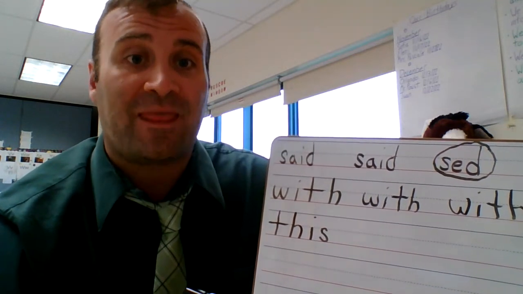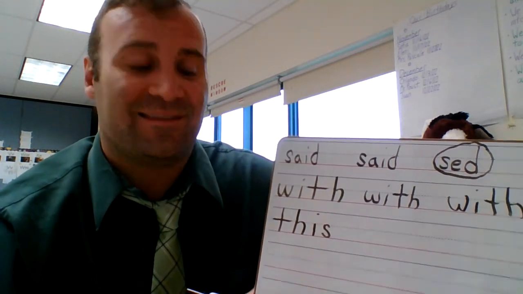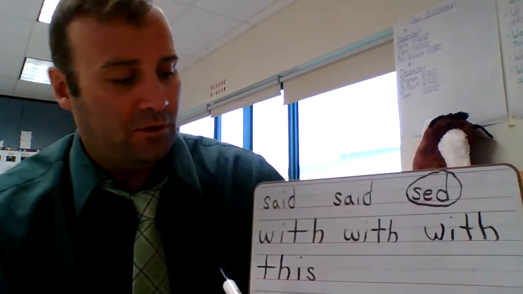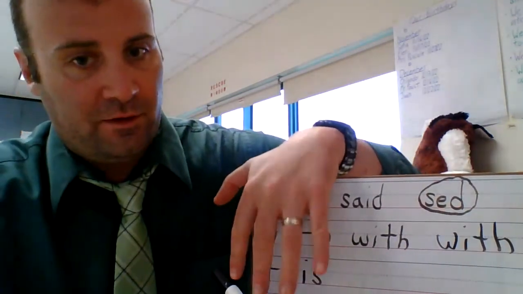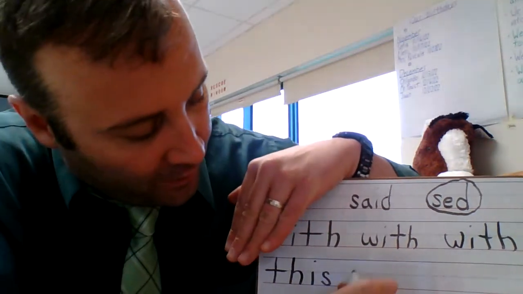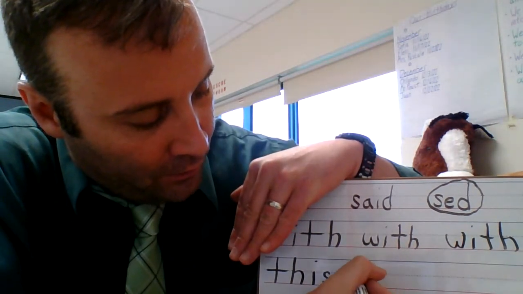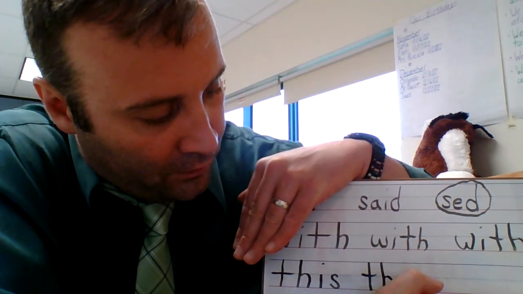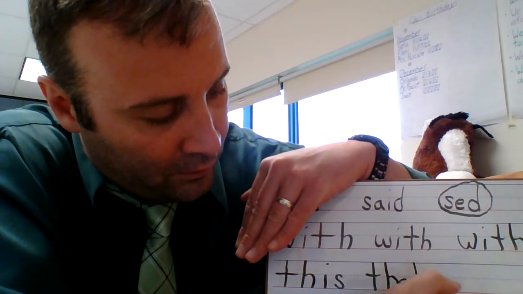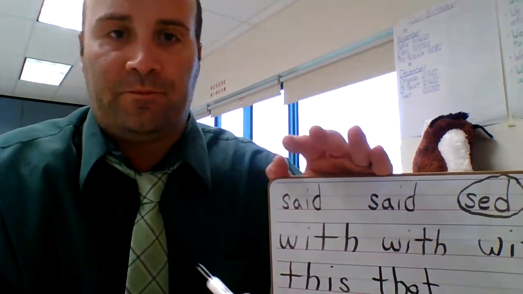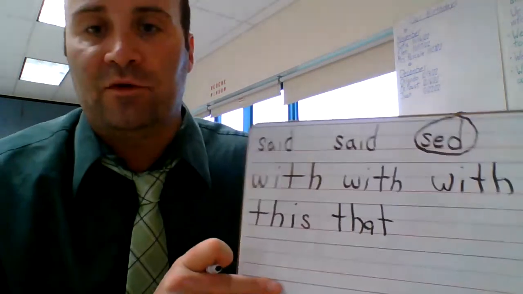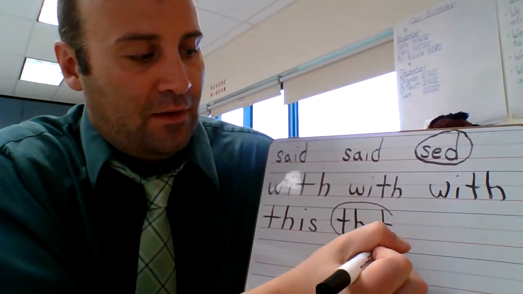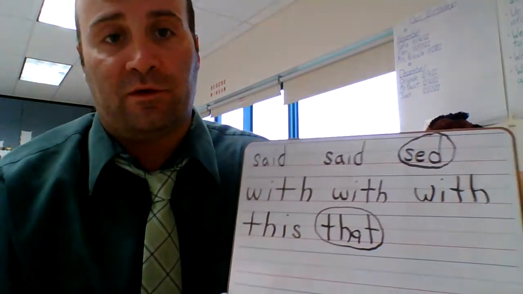So the homework assignment is look, say, cover, write. So look at it. Say it. This. T-H-I-S. This. Look, say, cover. Now I cover it, and I'm going to try to write it in my notebook. All right, does that look the same? No. Do you remember what we do if we write it wrong? That's right, we circle it. And that tells us that we really got to focus on this word.